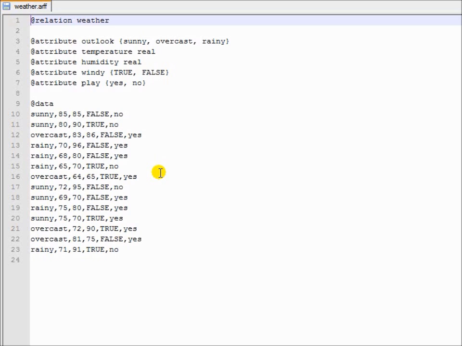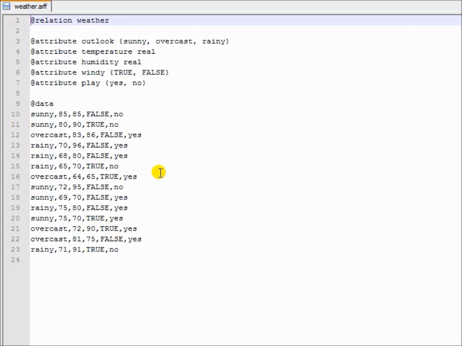In this attribute section, you can also see outlook. This is the name of the feature, and there go some curly braces in the second line of this ARFF file. Inside the curly braces you can see there are three values: sunny, overcast, and rainy. What this means is that our outlook feature can have three values. You're restricting the number of values this particular feature can have throughout this ARFF file.